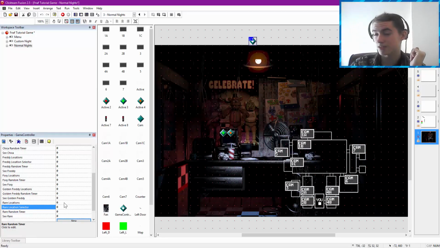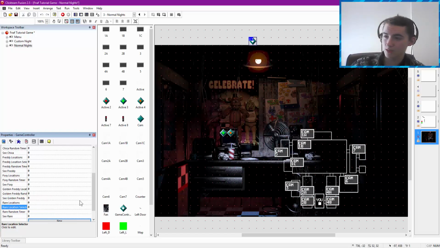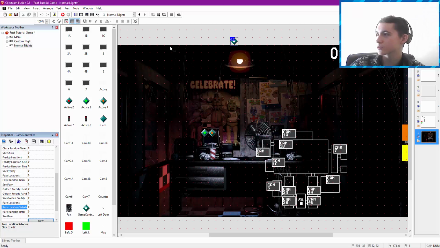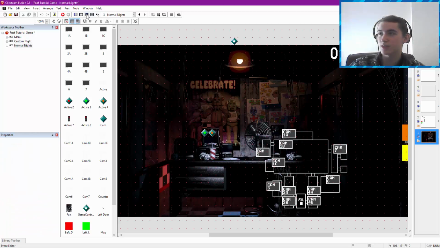There we go. So rare actually does need four, because you can't have all the locations go at once with one single type of rare selection. That would be kind of terrible. So we want it to be a location selector, so it can select a location to do something random, and that would be pretty cool. Technically Golden Freddy counts as one of those, but he doesn't at the same time because he is his own character. So just remember that, that's how you do it. Obviously you can shrink that down so we have more screen space, and there we go, that is done.